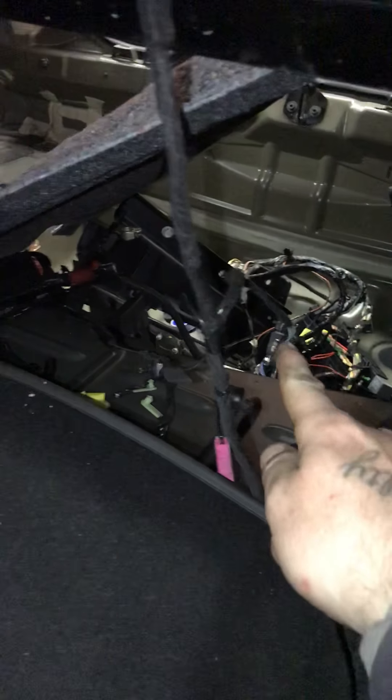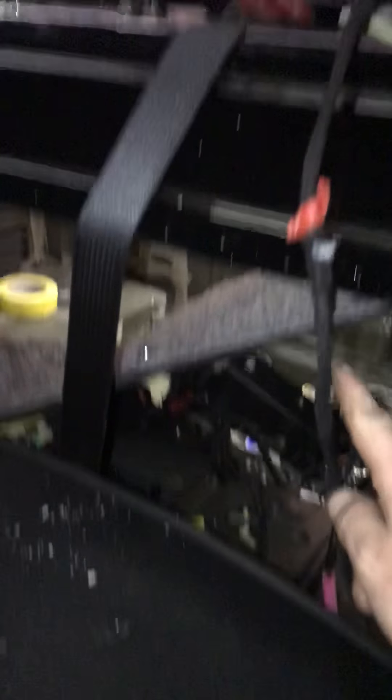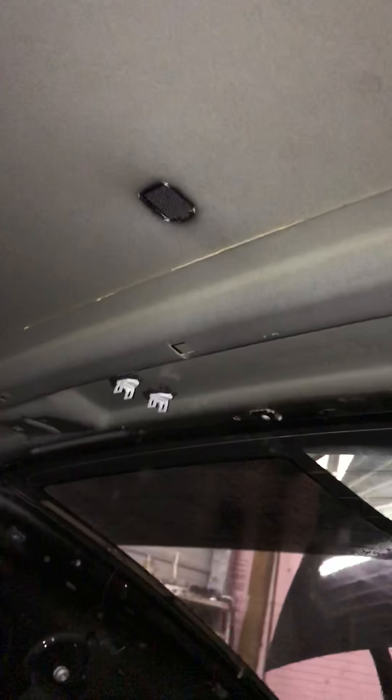This whole back harness, all of the wiring harness, the battery tray, the fuse box — everything is one complete harness. Even the headliner harness and all of your stuff with your headliner, your antenna — all of that is hooked into one harness that runs completely all the way to the front. I just want to give you a little update to make sure I gave you guys the right information.